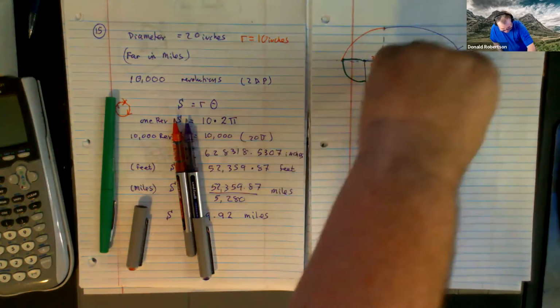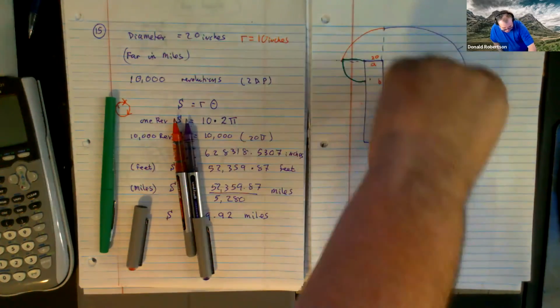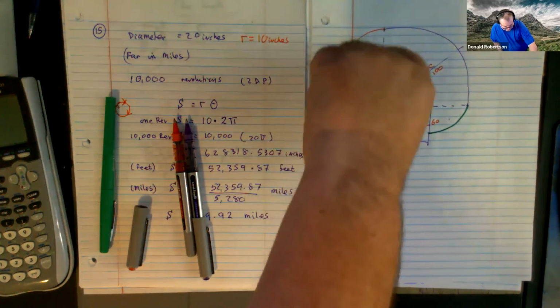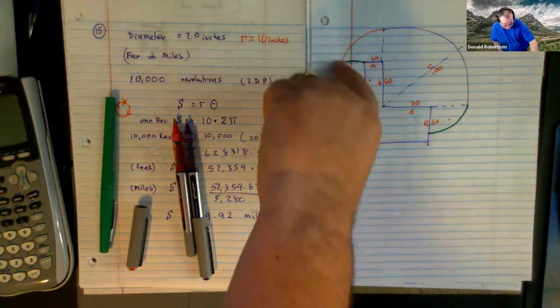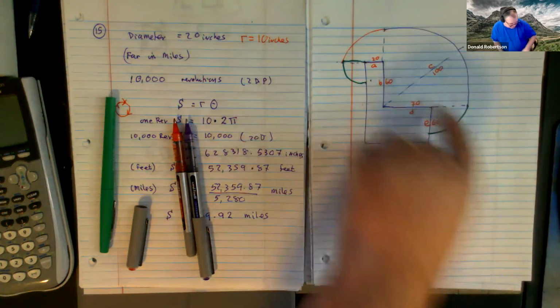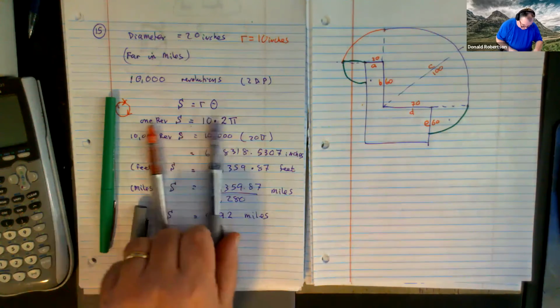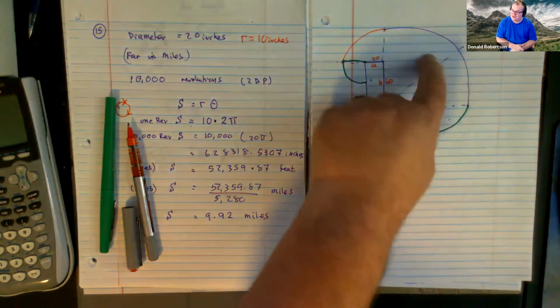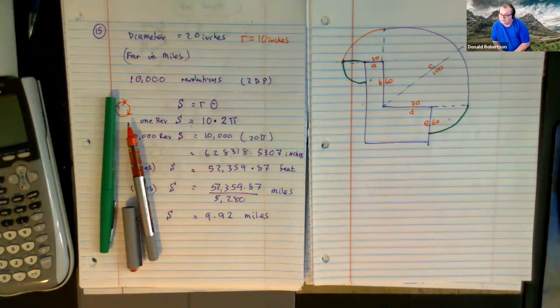And as it grazes, it eats all this grass, right? And then if it goes a little bit further, it eats this piece of grass. And if it goes a little bit further, it eats this piece of grass. And if it goes back here, it eats this piece of grass. So when you want to find the entire square footage of grass that this cow eats, don't you need to find the area of all these different sectors?